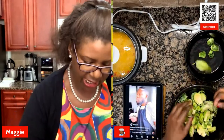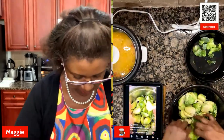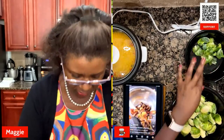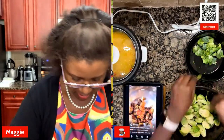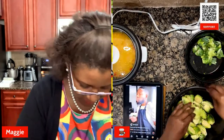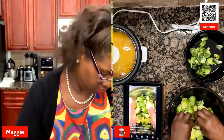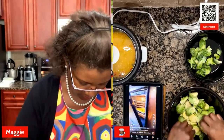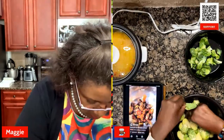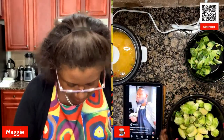All right. And I'm even putting the little, well, let's see. Would you all cook the leaves, the ones that have fallen off, or does that take away from the presentation? Y'all tell me. I'm going to take them out for now so I can see what's intact. Oh, is it just falling off? Is it like a thread if you just keep pulling at it? I'm not going to have any Brussels sprouts left. I would not trash this. Y'all keep them or toss them? What do y'all do? I just want to see what I have for actual Brussels sprout halves.